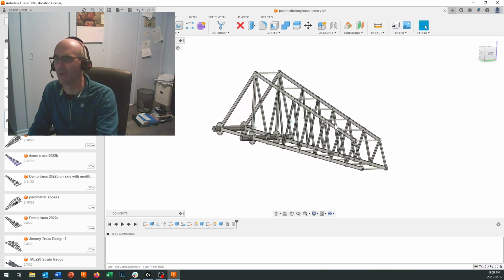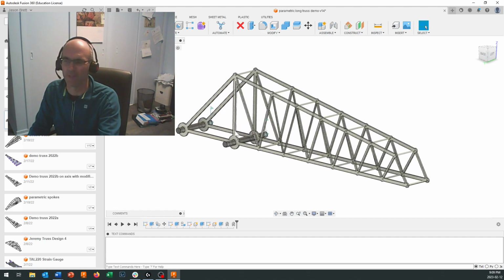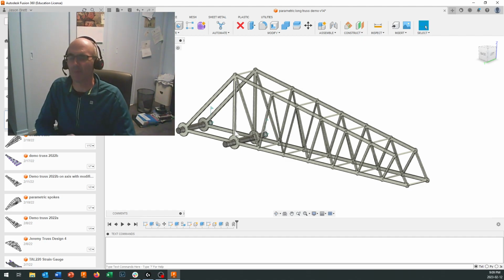Now, obviously, we're looking at that and we're saying, well, okay, that one's looking a little bit tall. I might have to put a new node in there. That requires a little more significant editing. But if you're just looking at dimensional changes, parametric modeling makes that super easy for you. So I want to show you how to set that up because it's a great tool when you're designing something and you're not exactly sure what size it's going to be.